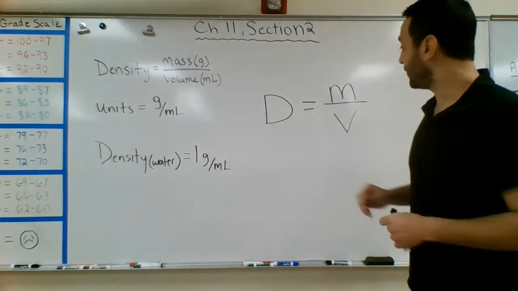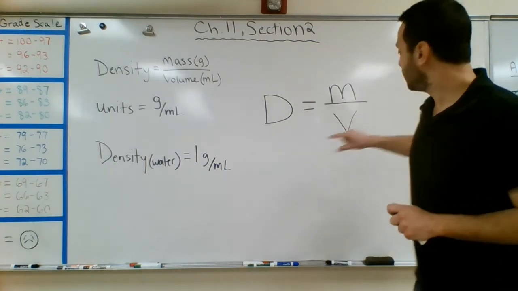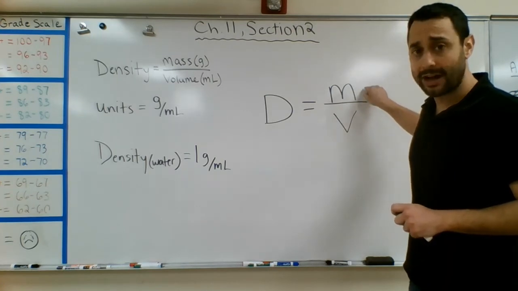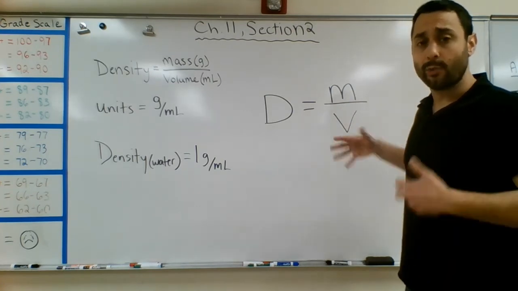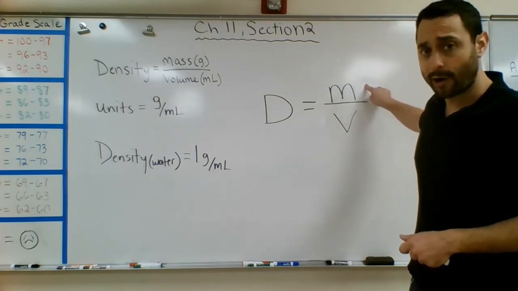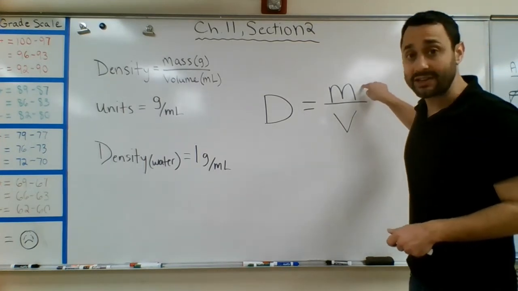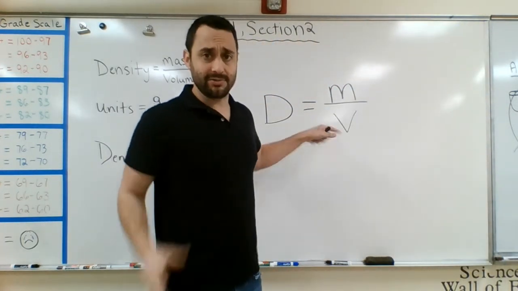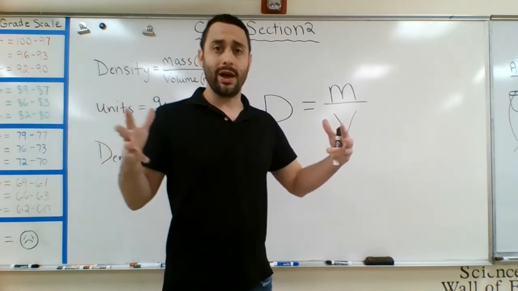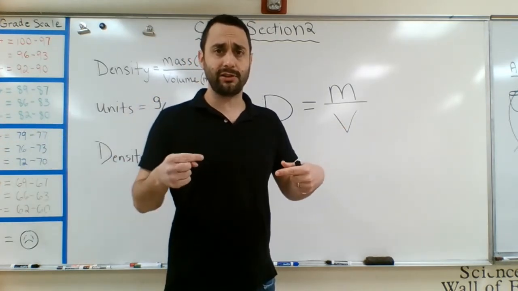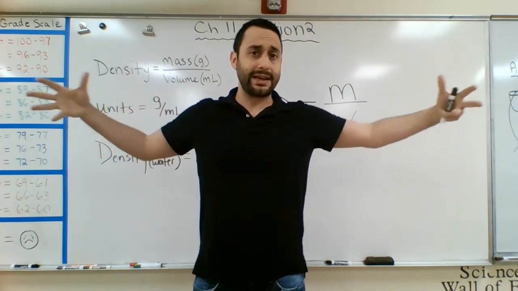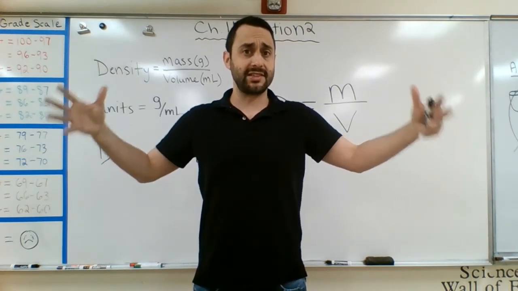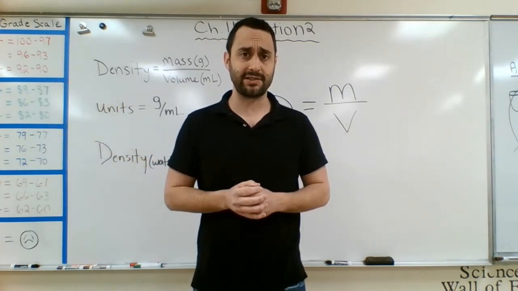Now, we have to understand here that in order to change the density, you're going to be changing one of these two things: either the mass of an object or the volume of an object. With submarines, when they pump more water into those bilge tanks, they're increasing their mass. Volume is just talking about the size of an object, like how much space it takes up. When submarines pump water into those bilge tanks, the submarine itself is not growing any larger, and it's not shrinking at all. The size of the submarine remains the same, so it's still taking up the same amount of space as it was before.